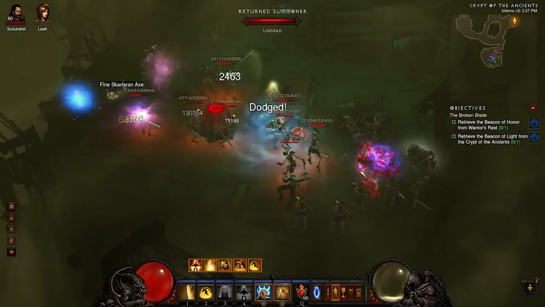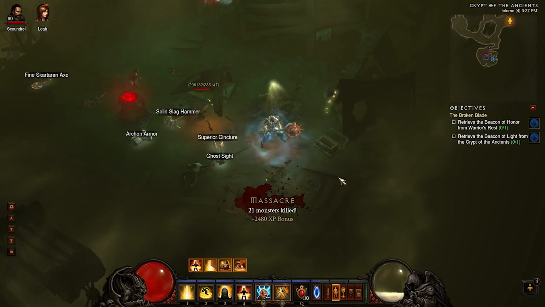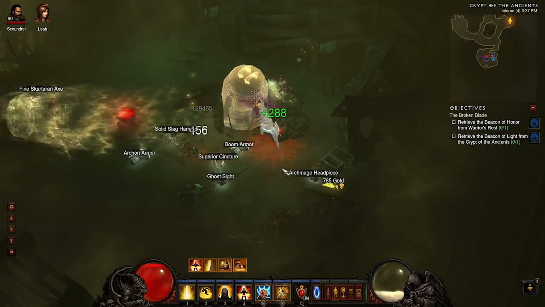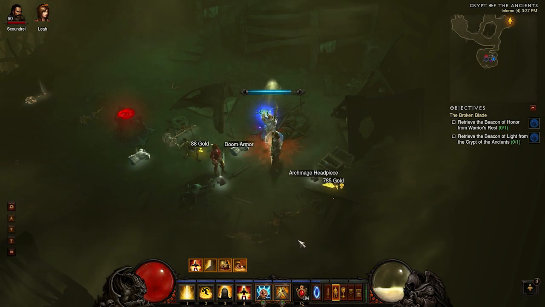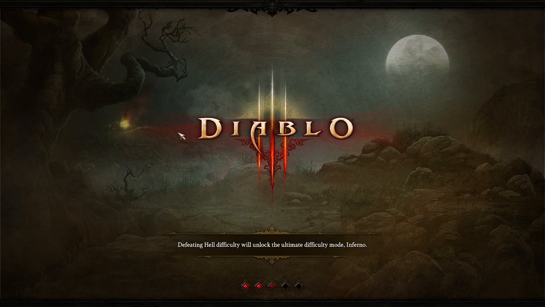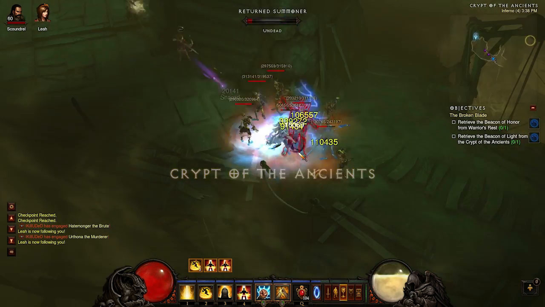I did 4 runs, and it took me about 4 minutes. I did die on the last run, so I kind of took that out of it. But my average runs were under a minute per run. So for 4 minutes, it would be about 15 sets of these runs per hour. And I was getting 58,000 gold per 4 minutes.